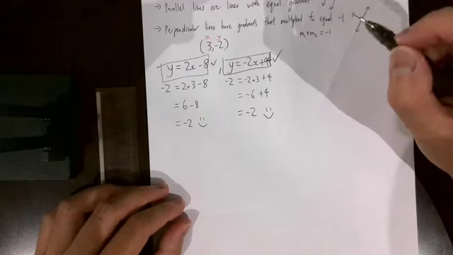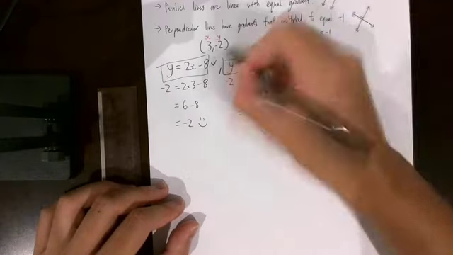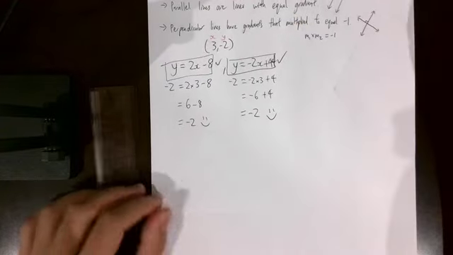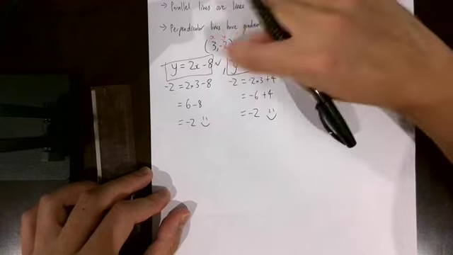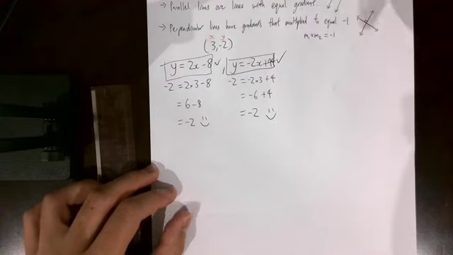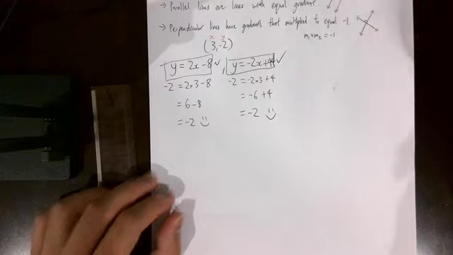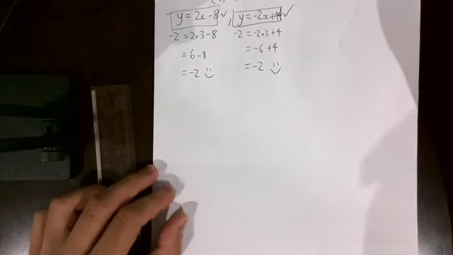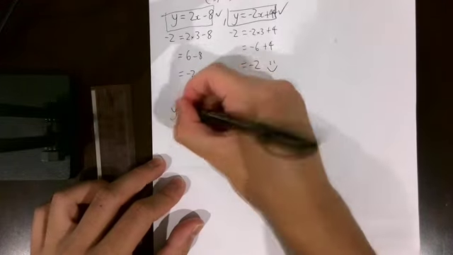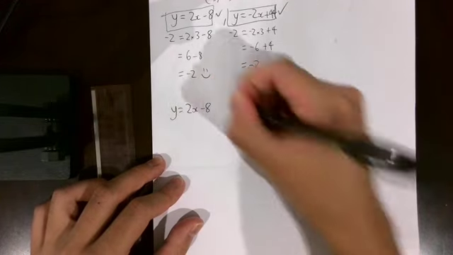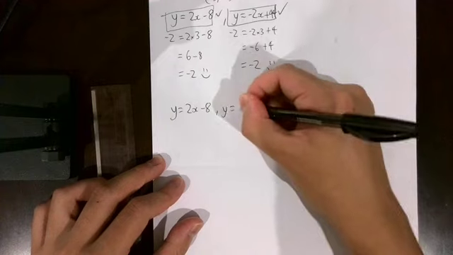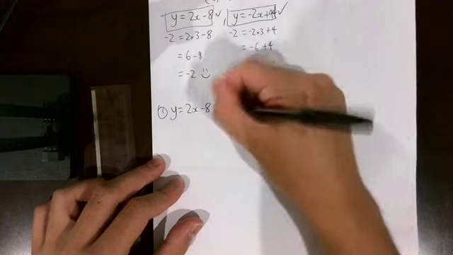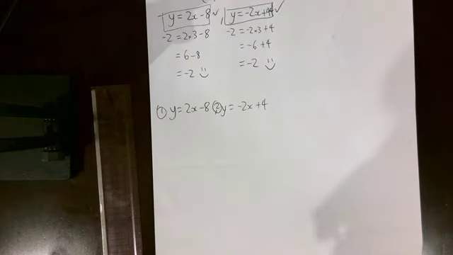Okay, so what we've just done is we've substituted this point to find that this point fits into both those equations. However, if I ask you to just find this point from these two equations, it's actually quite difficult. And there is a method called the substitution method, which helps us find these points a lot easier. So we're going to start off with our equations again. y equals 2x minus 8, and y equals minus 2x plus 4. But this time we're going to label the equations equation 1 and equation 2.